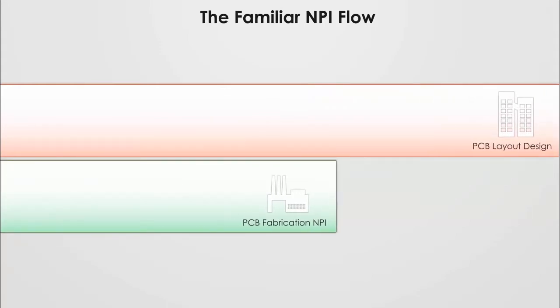Before we move ahead with the new NPI functions in the Xpedition flow, let's take a few minutes to look in a little more depth at the traditional NPI flow that you have probably experienced or observed in the past. You may recognize some of the steps from your own situation. The roles are divided between the design organization, the ultimate owner of the product, and the various manufacturing organizations. Here we first show the prototype PCB manufacturer.